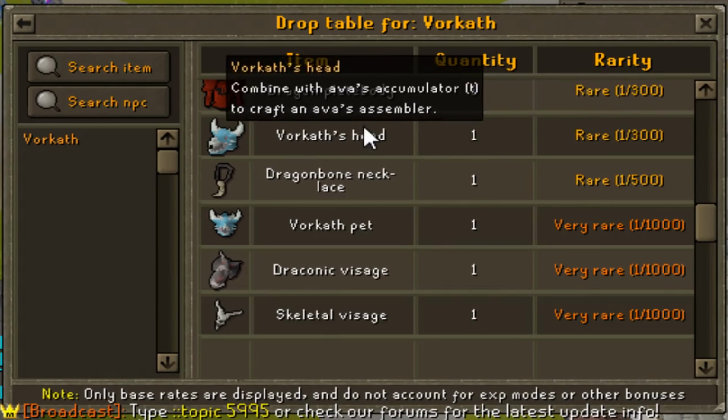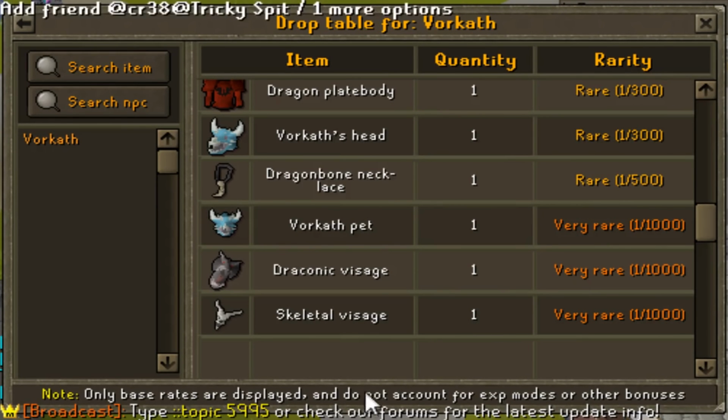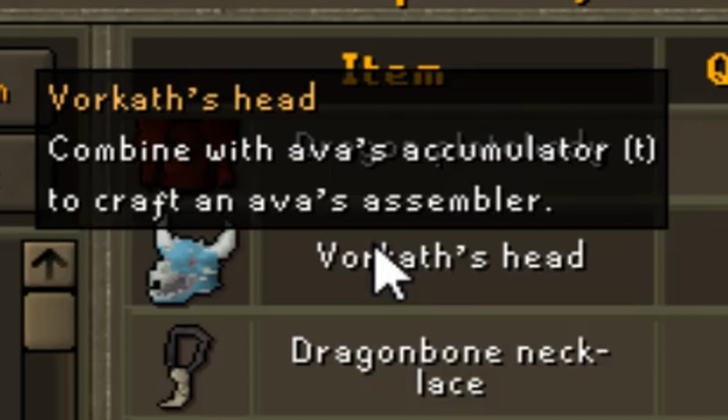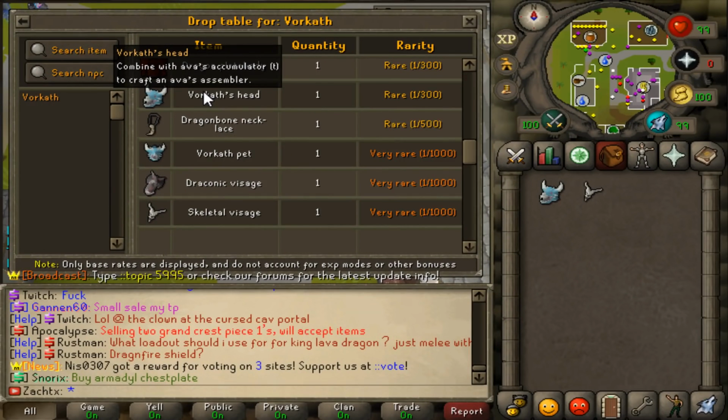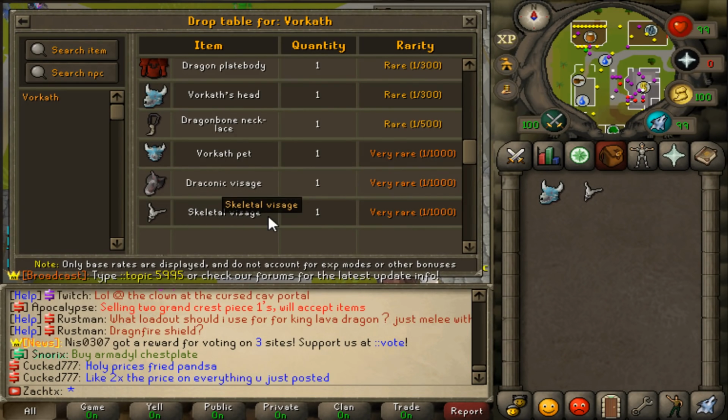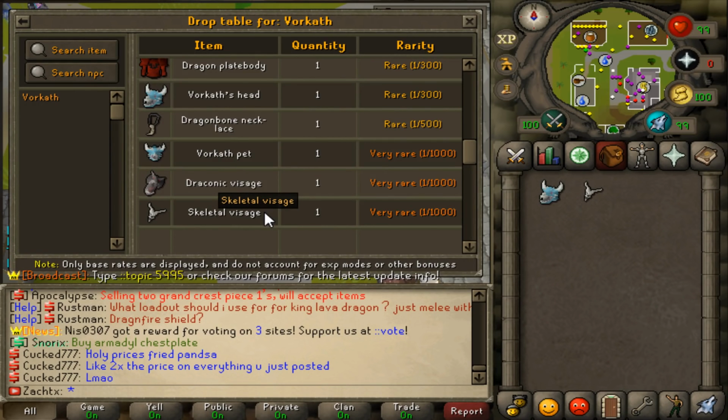The Vorkath's head is 1 out of 300. Basically what you use this for is you can attach it to a trimmed Ava's accumulator to make an Ava's assembler. Actually, you can just read it right here. It says combine with Ava's accumulator T to craft an Ava's assembler. And this is actually the new best in slot range cape. And for the other item, the skeletal visage, that is 1 out of 1,000. This thing can be used on an anti-dragon shield to make a dragon fire ward, which is pretty much the range version of a DFS.